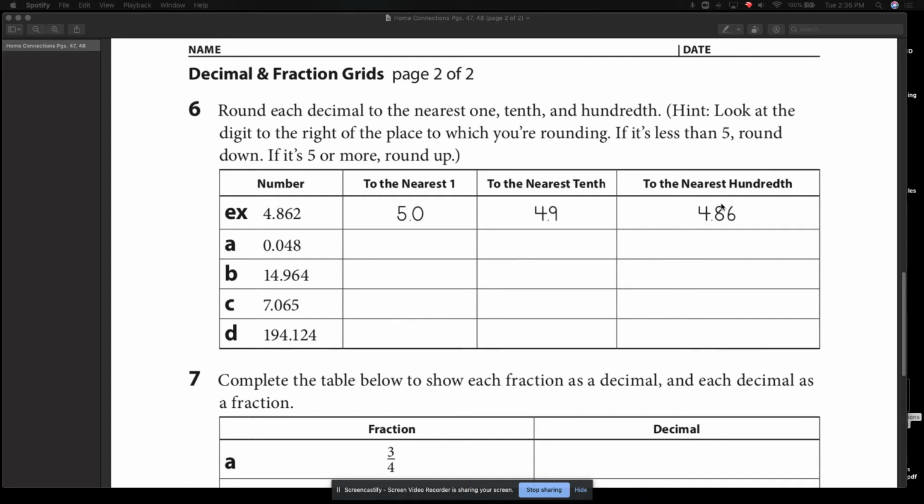And then when we round to the nearest 100th, I'm going to look at my 100th place, which is the 6. And then what I want to do is look at the thousandths, or the number 2 here, to see what I do to that 6. So I ask myself, is 2 greater than 5? It is not. So we don't have to do anything to the 6. So really the only thing that happens if the number's less than 5, you just keep the same number all the way until the number you're rounding, which is the 6 in this case, the 100th. So our new number is 4 and 86 hundredths. You'll notice what happened to the 2 over here in the thousandths place. It's gone. It went away.